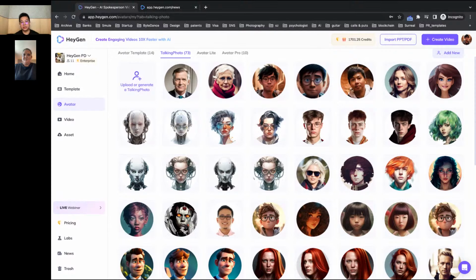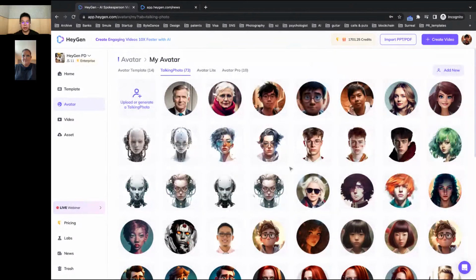Many customers have been trying to use even their pets like dogs or cats or dolphins, trying to make them talk, because on one hand, it's interesting. On the other hand, it's like a mascot. There is a company brand as a penguin, which happens and it exists, and that makes sense. So our AI team has been working on this area, trying to improve that. I don't have a specific deadline yet, but talking photo has been very popular, and we started this a long time ago, and we'll continue to make it very powerful and useful for everyone.